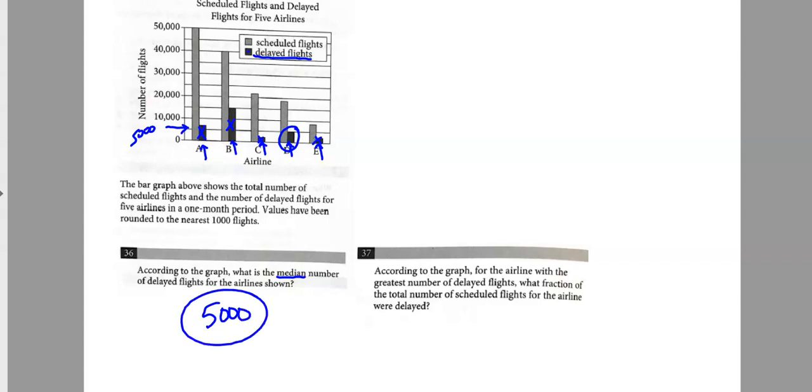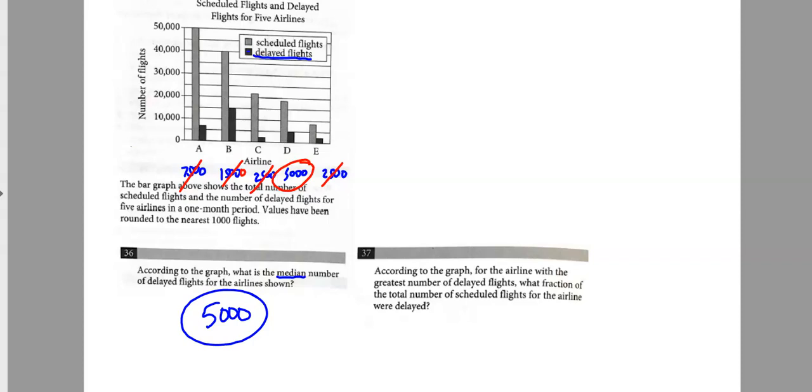Another way, if you really wanted to write those out, I could have just listed them out. This one looks like 7,500. This one is 15,000. This one is, I don't know, 2,500 maybe, 5,000. And this one's maybe also 2,500. So when you list those out from smallest to biggest, a smallest, a smallest, and this was supposed to be 15,000, a biggest, and you would be the middle number left over.